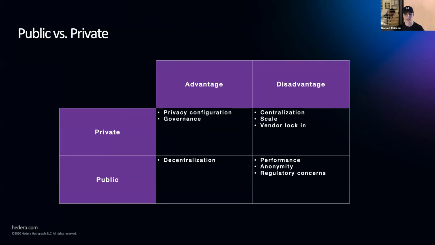Conversely, the other alternative is to build on a fully public network, something like Ethereum or Bitcoin. In doing so, you might get potential decentralization, although the networks are operated by anonymous node miners, they're generally spread across the globe. But it comes at the expense of performance. The scale needed for enterprise and consumer applications is thousands of transactions per second versus tens. There's an inability to enforce privacy, there's some loss of anonymity, and there can potentially be a host of regulatory concerns.